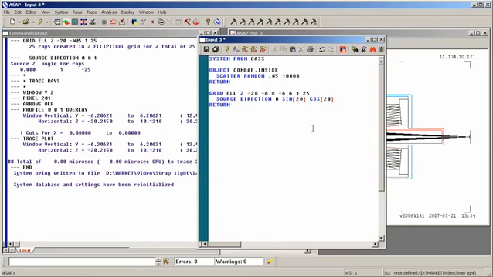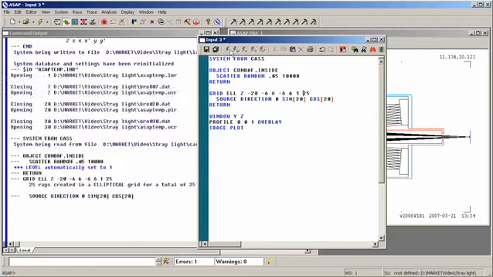I would like to do a plot, so I'll say window, y, z, meaning the y-axis will be the vertical direction in my window, and the z-axis will be the horizontal direction. Profile says, give me a two-dimensional profile of my system, and I'm going to take one slice through the plane, or the depth coordinate, 0 to 0. I'm going to overlay that slice on top of my ray trace. So I'll say profile overlay trace plot. Let's go ahead and execute this file. We'll hit the lightning bolt.